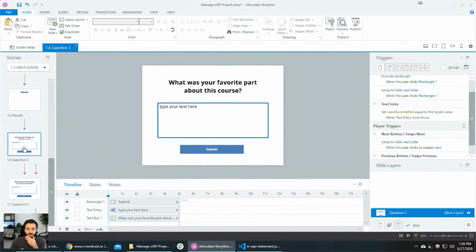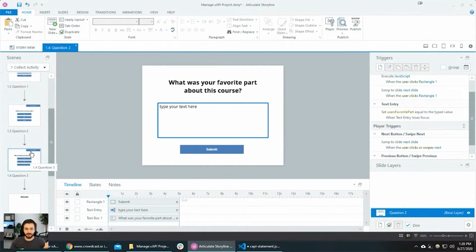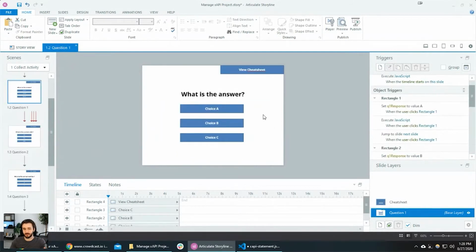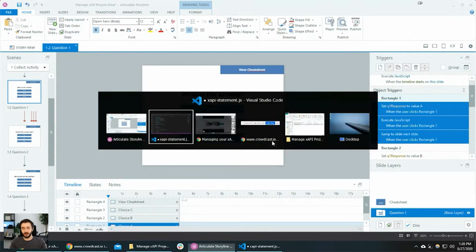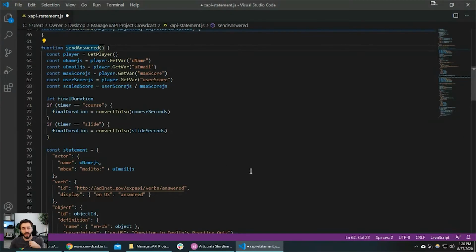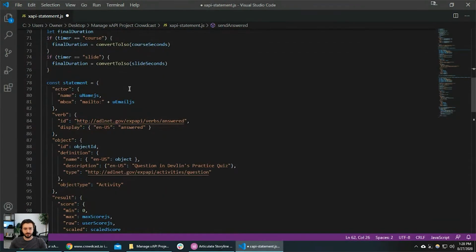So if you have questions about my explanation, or you do think it would be valuable to see me building two separate functions, let me know. But I don't want to create more work for us unnecessarily right now. It's how we're doing this that's most important. So let's see. So send answered, yeah, we're just going to keep this.